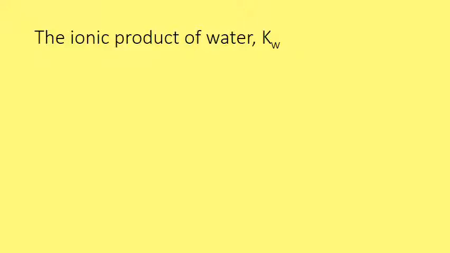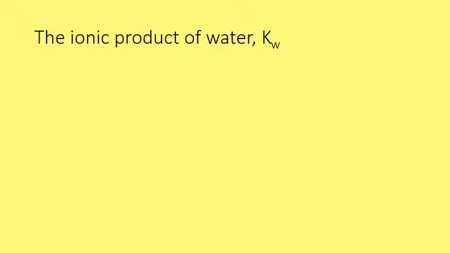The last little concept that we need to get our heads around in this lesson is called the ionic product of water, and it's only to do with water, and it has the symbol Kw. Unfortunately, a third K for us in recent lessons, but there it is. This is the ionic product of water, Kw.